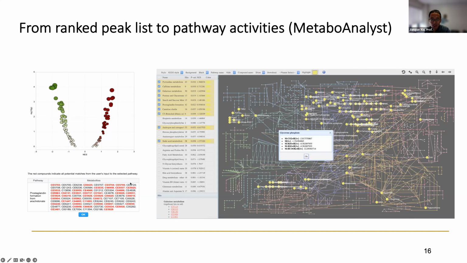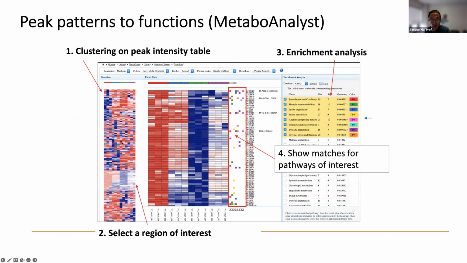So you can see it's much more interpretable, and all of these are pathways. We allow people to find the patterns directly from pathways. You cluster, select patterns, and from the patterns you can do pathway analysis. This is the core concept of visual analytics.